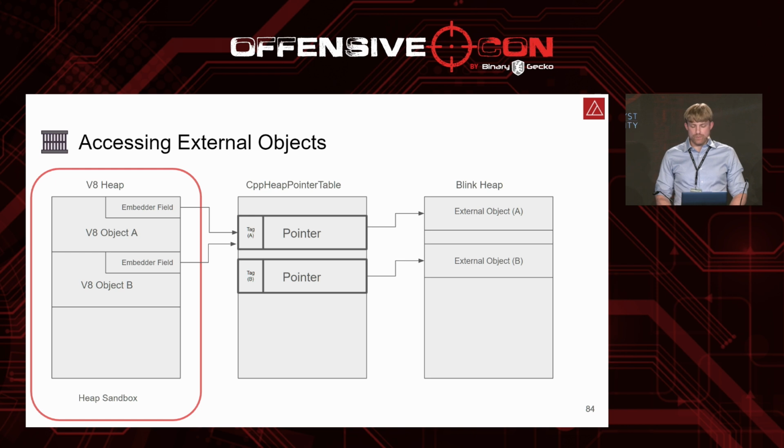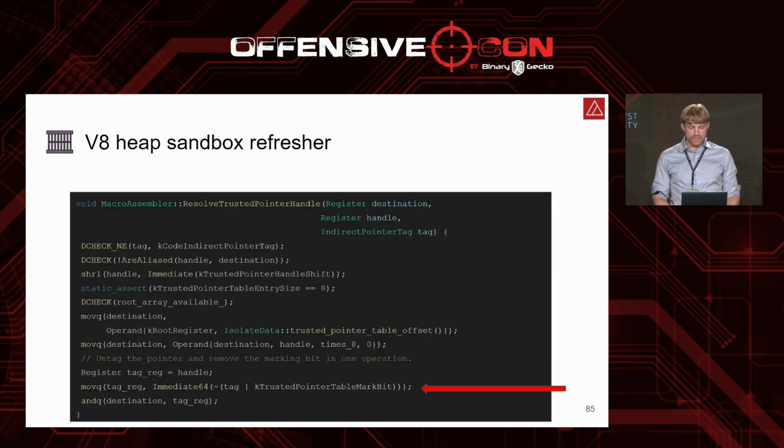The way this was solved in V8 was to tag each table entry by setting some bits in each address. So access to these table entries through, for instance, method calls now must use the correct tag to ensure that the table entry referenced points to an object of the correct type. And with a high enough tag granularity, the system becomes robust to this sort of substitution attack. Here's an example from the x64 macro assembler. And the notable thing is that on any access to some trusted field, the trusted pointer table entry will be resolved by index, and if the table entry does not point to the correct type, then this untagging will result in some high bits being set in the resolved address, causing an invalid access.